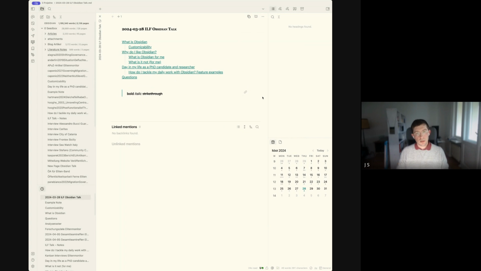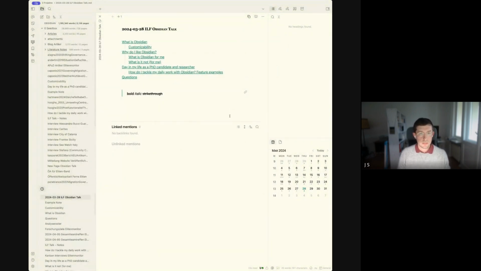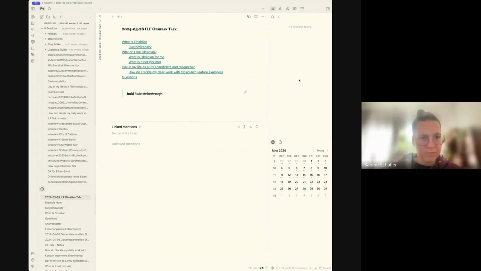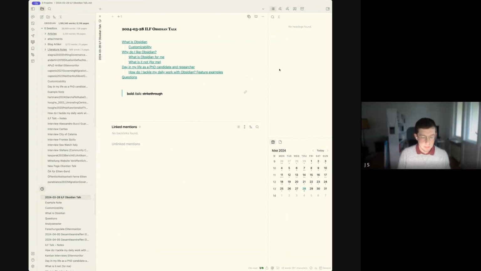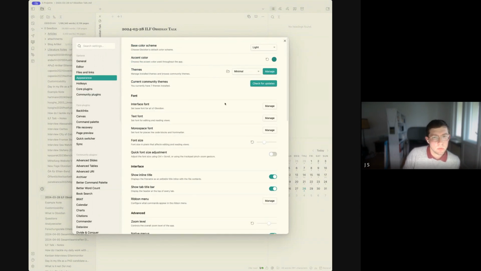Okay, let's talk a bit about customizability. I think it is fair to say that Obsidian is one of the most customizable apps I've ever seen. Let's start with themes, to give you an impression. Can you see the other Obsidian window? No. Well, it doesn't matter too much. I just wanted to show you what Obsidian looks like right out of the box, but you can also skip this part and you can find out on your own if you'd like to.